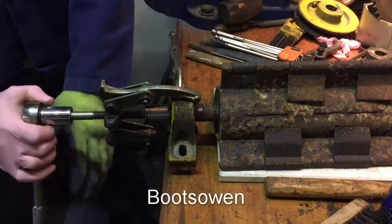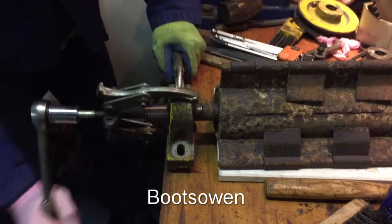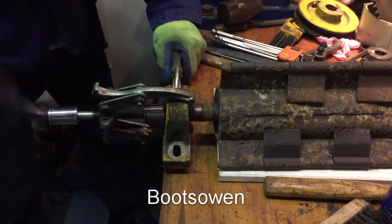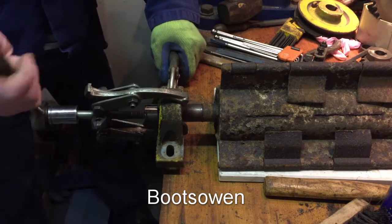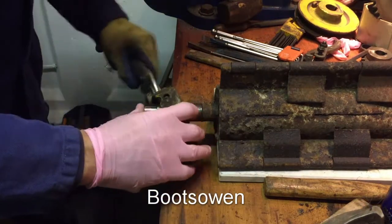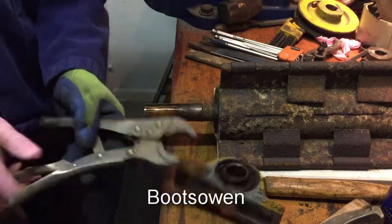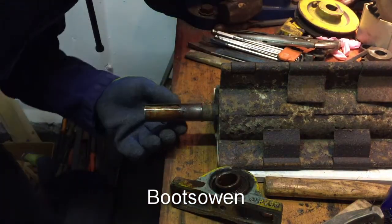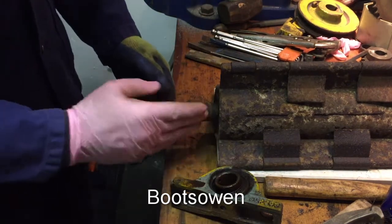That's good, it's shifted. That's it, we're rocking and rolling now. This is the end of my travel. And we're off. Great. Look at that. So you can see it was, I don't know if it's fair to say it's seized on, but certainly got a good old crust on there.